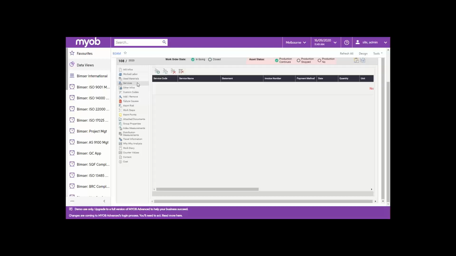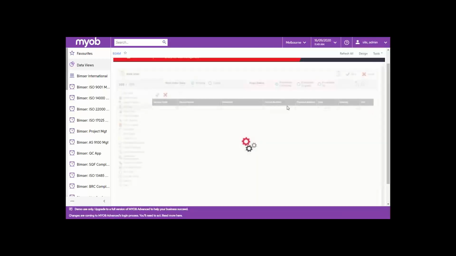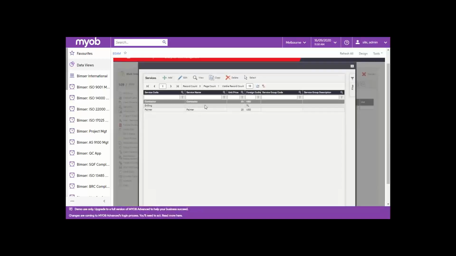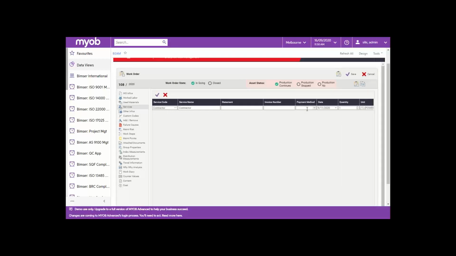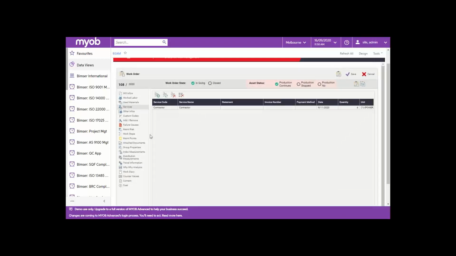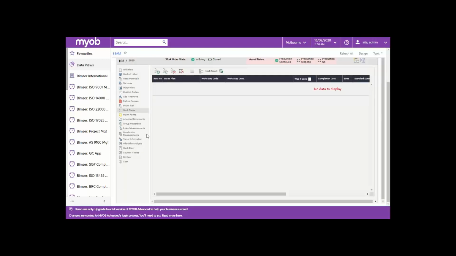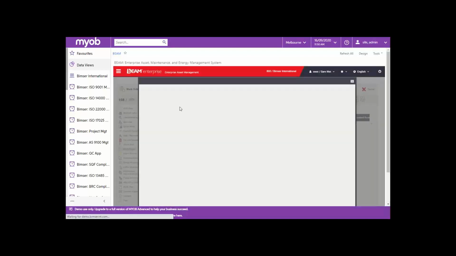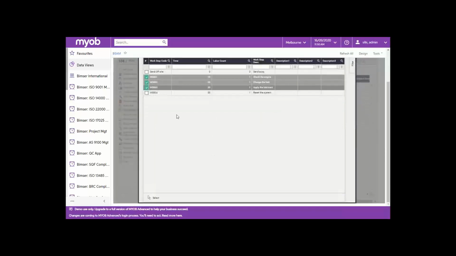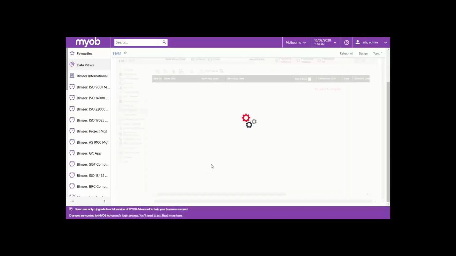And if there are any services provided by a third party that are needed, let's say from the supplier, vendor, or contractor, you can also record them as well. So let's say we have our contractor and we need 4 hours of the services. Then we can record it right here. And we can add the work steps as a reference for the maintenance team. Like we have 1, 2, 3, and 4 as the work steps.